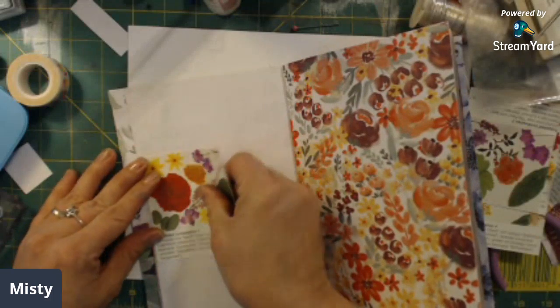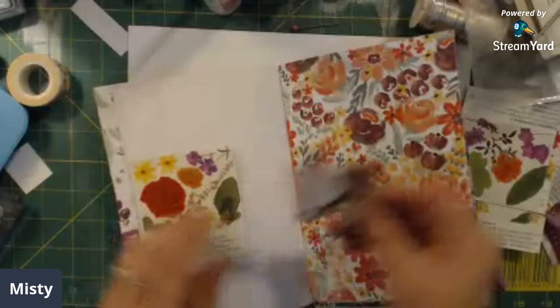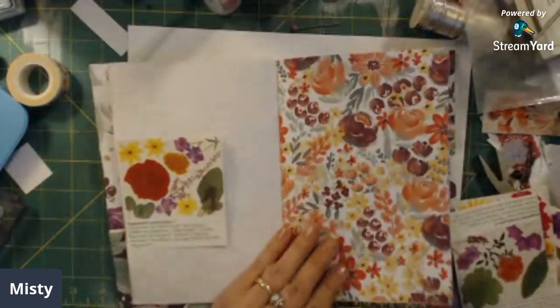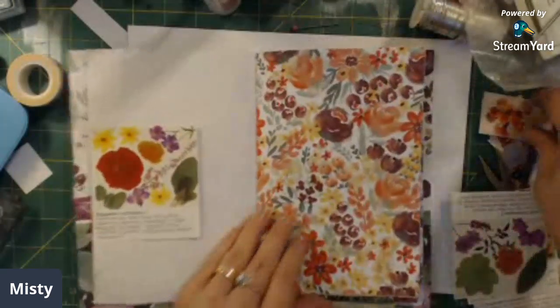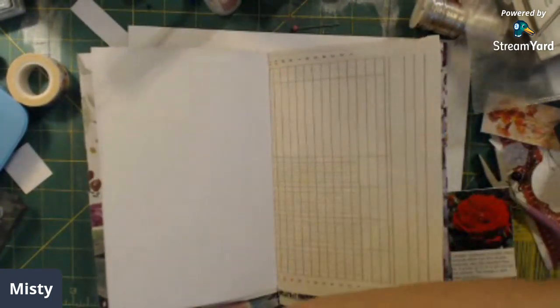Put it there. And then I've got this tab I want to use in here too. And I will, I'm just seeing what all I have.